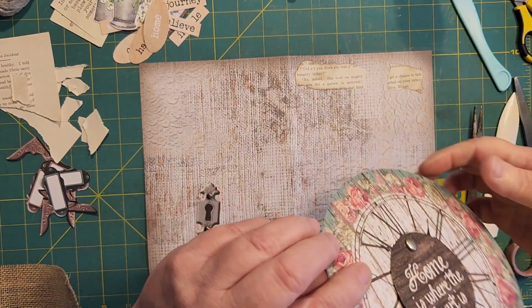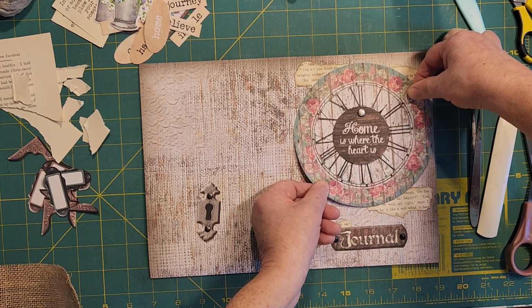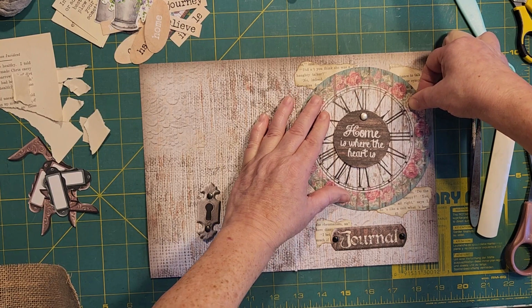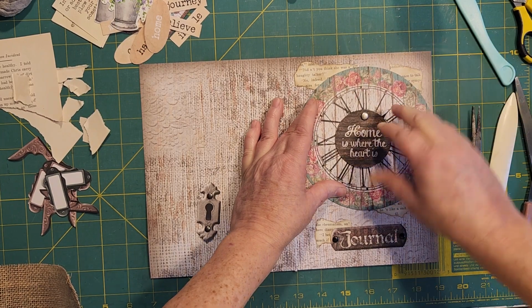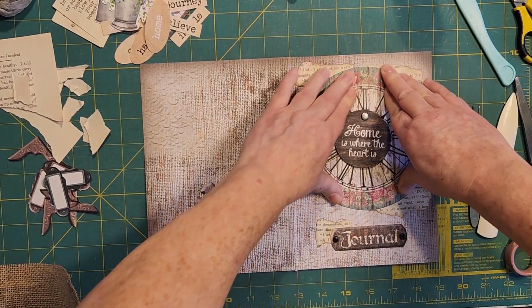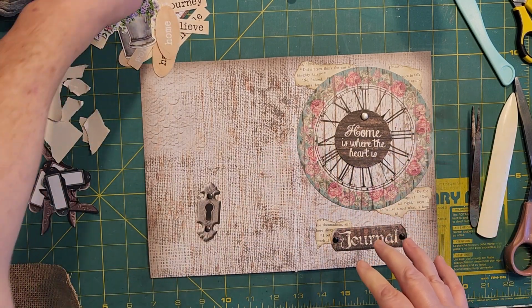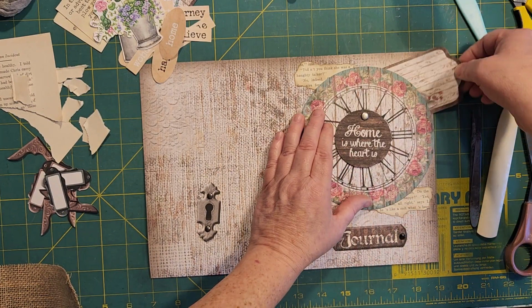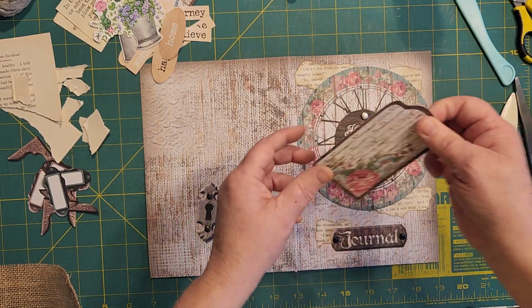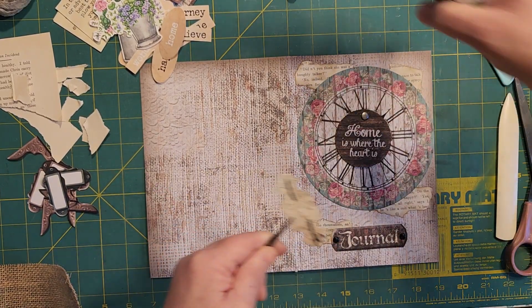All right, now, stick my finger in it and get it to be right side up and as centered as possible. About right there, I think is good. Okay, we're going to go with it right there. I'm not sure about these numbers. There. Push it down. Do I have something I can show you? Let me find one of my little pieces I cut out to go in her book. Now see, like that. It doesn't have to be that, but you know, it could go up like this. But that's the process I was going for, the idea. Now the lock goes on, and we can move to our inside.